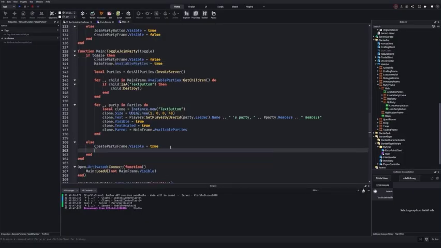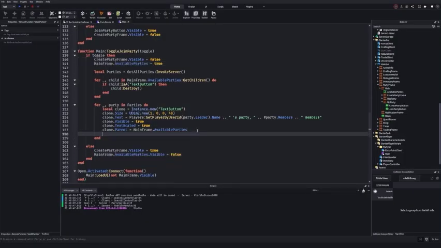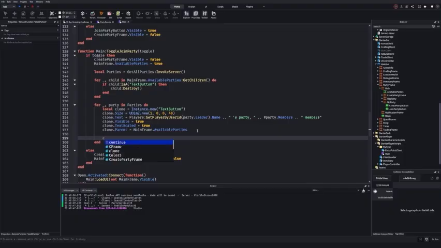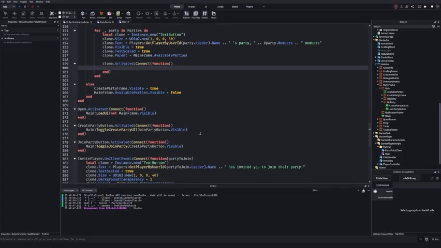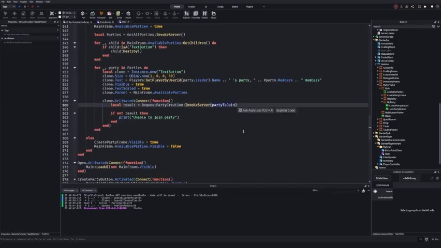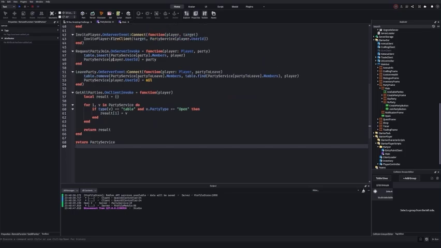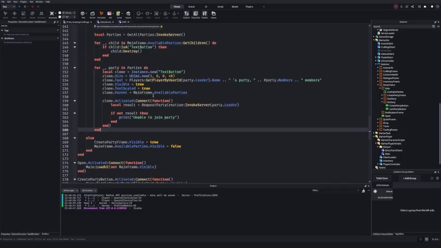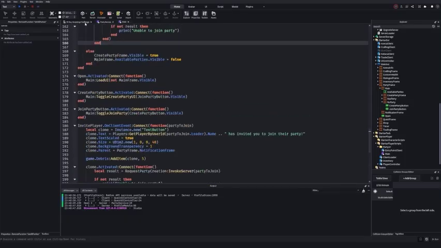And now we just gotta handle the join logic here. So we're just going to join the party. The party to join is simply this right here, but in this case we want the user ID party leader, because when we're requesting to join, the party is, okay. Everything should be here.